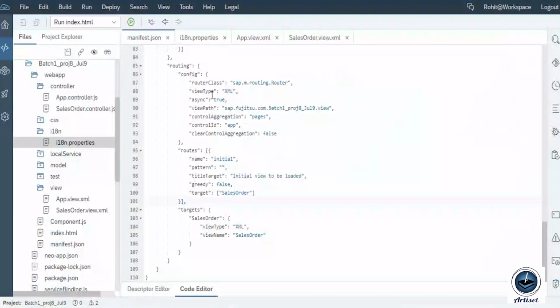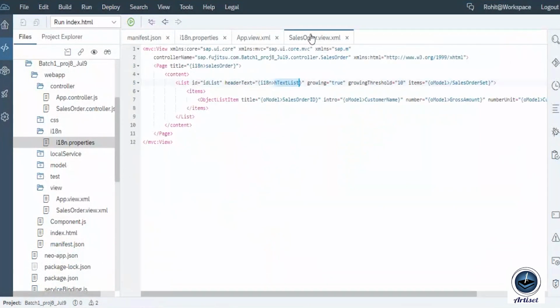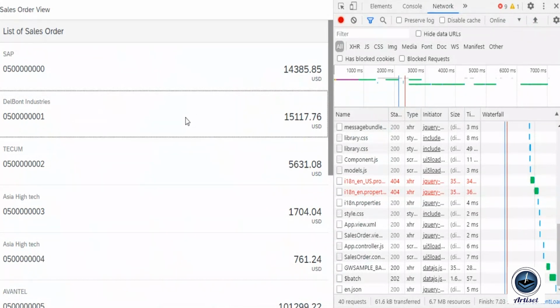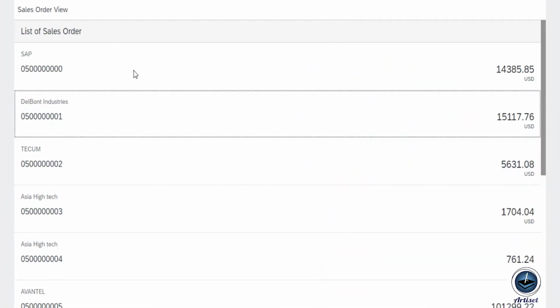And what we'll do now is, so we have a list of items that we can see over here. So the next requirement will be, on selection of any element, I want to show the details of this line item or the sales order. The details I want to see in a separate view. So this view should get removed and a new view should be displayed. Right, this is my requirement. So we'll see how to do that.